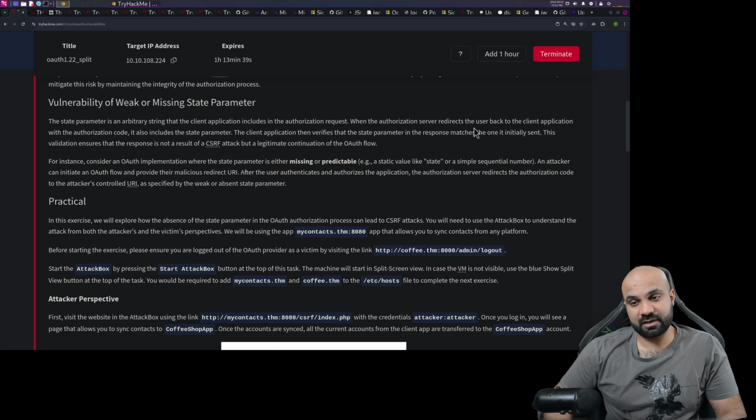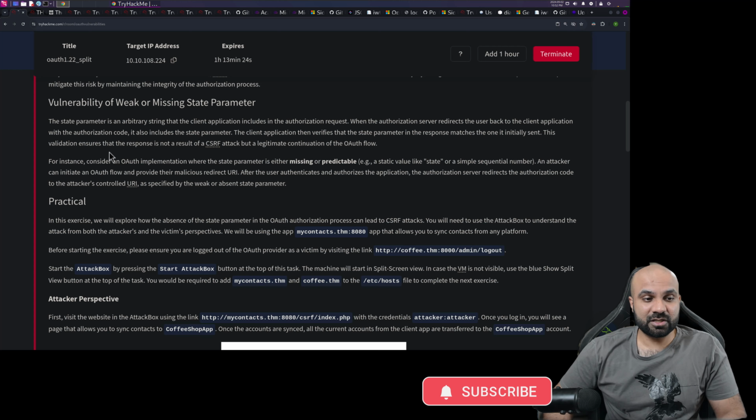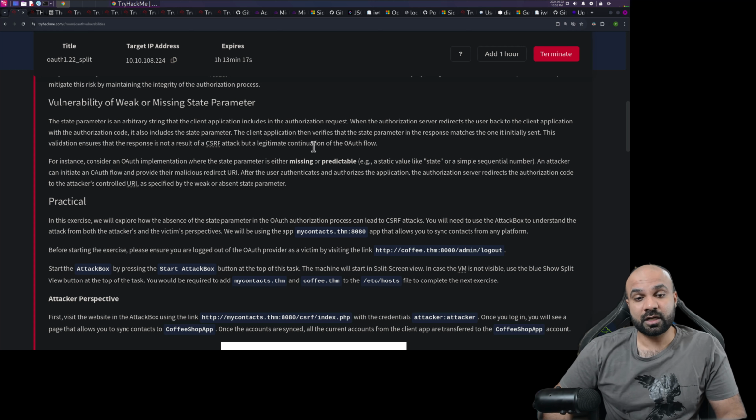When the authorization server redirects the user back to the client application with the authorization code, it also includes the state parameter. The client application then verifies that the state parameter in the response matches the one it initially sent. This validation ensures that the response is not the result of a CSRF attack, but a legitimate continuation of the OAuth flow.